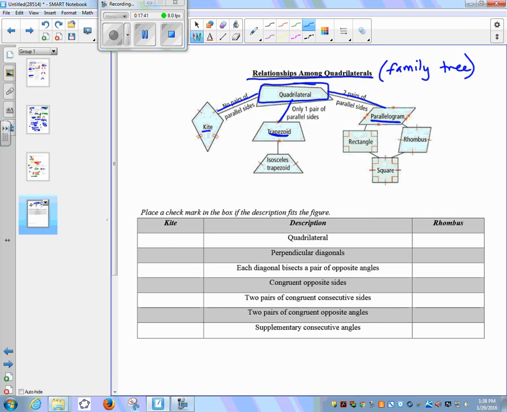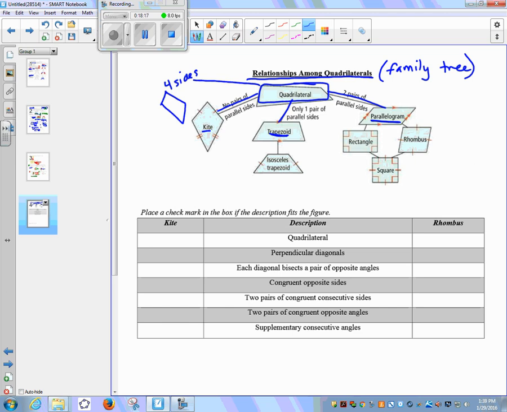Of course, I could put a fourth type here that's just a random quadrilateral. You know, nothing special, just four sides. It could be like, oops. Oh, that looks like a trapezoid. It's not a trapezoid, it's not a kite, it's not a rhombus, not a rectangle, it's not a parallelogram. It's nothing special. That would be the other type of quadrilateral. But these are the family tree of the special quadrilaterals.